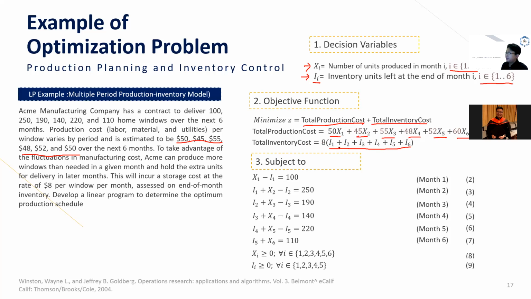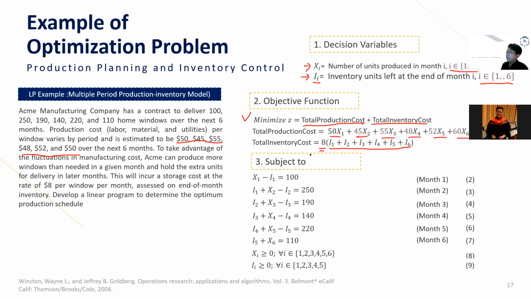But if we have inventory, we will need to multiply it with the inventory holding cost. Since it's only one period holding, it's assumed that we cannot hold more than one period of inventory. So the objective function will be written as follows. Then we get the well-defined objective function formulation.